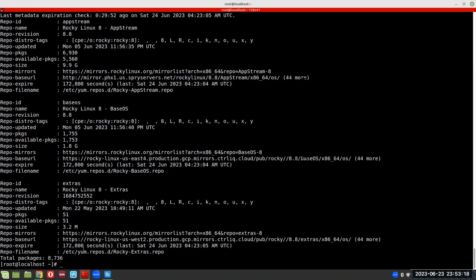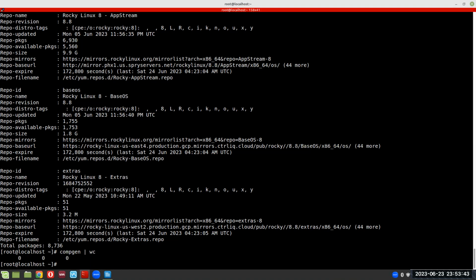Do not confuse this with seeing what packages I actually have on my computer. From all those 3 links, we can have up to 8,700 packages. But if I want to see all the packages that I already have on my computer, I need to use the command dnf list installed, and pipe it into word count, wc -l. I made a mistake here.